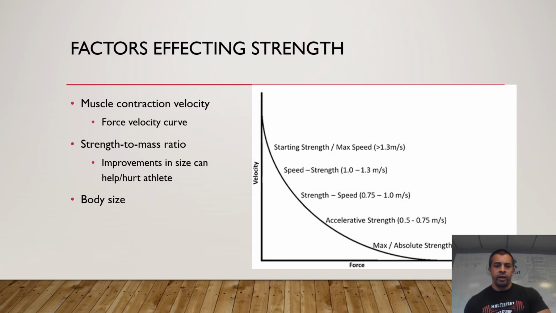All right. So some other things that could affect strength are strength to mass ratio, and this is really more an expression of power, right? So there might be an athlete who can deadlift something like 300 pounds, but only weigh 130 or 140 pounds, versus an athlete that can deadlift 400 pounds, but that athlete might weigh 250. What happens is, in terms of speed or velocity or power, more likely than not, that athlete who's much lighter, deadlifting 300 pounds, his strength to mass ratio is higher than that heavier athlete.